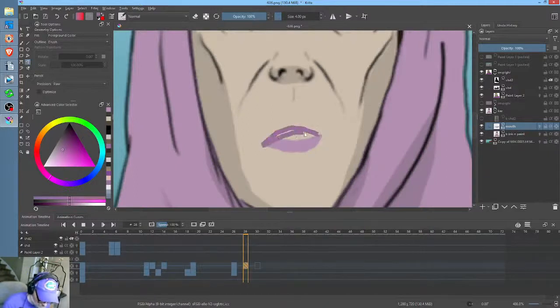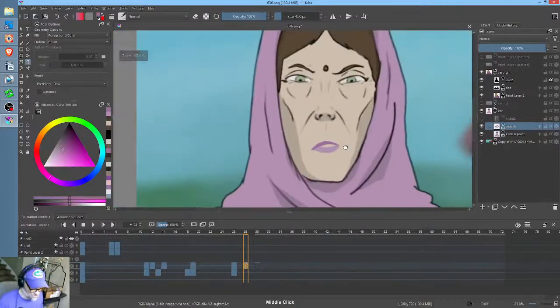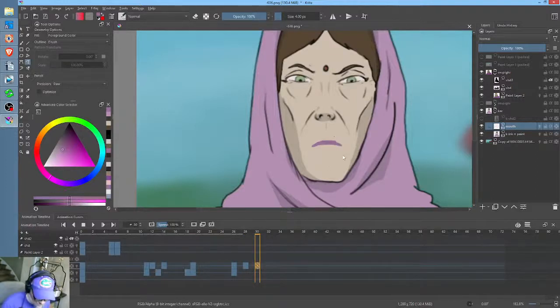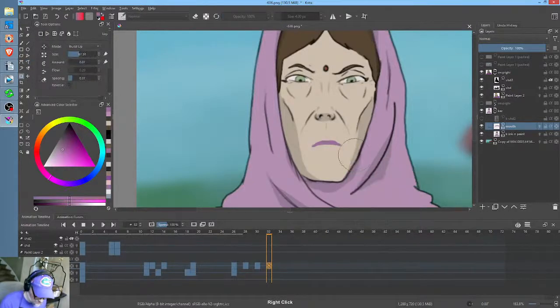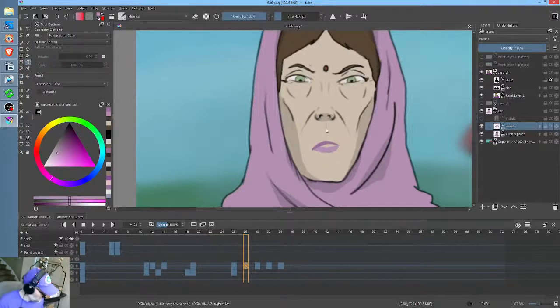Okay, so yeah, what I'm going to do is just do it this way. And then we'll deal with outlines. Who is Asher? Okay, I think that'll work. Grab this color, G key, grab that.